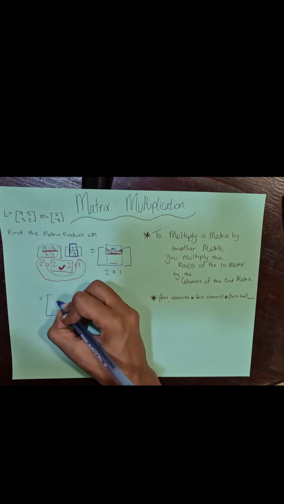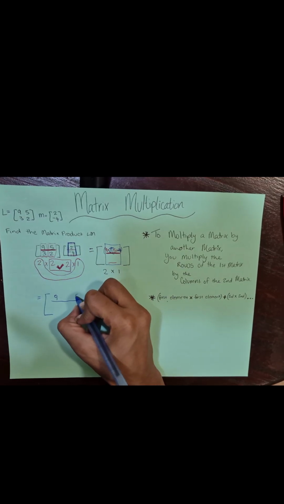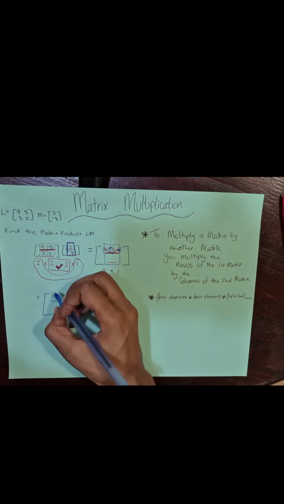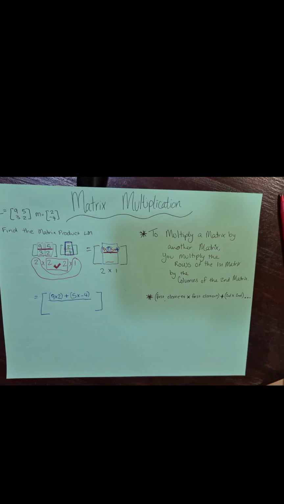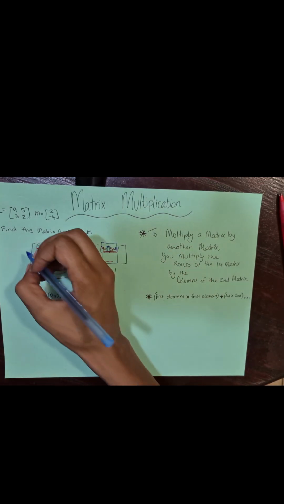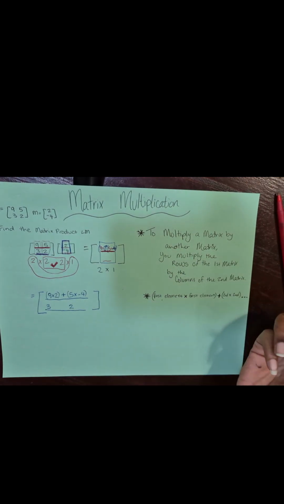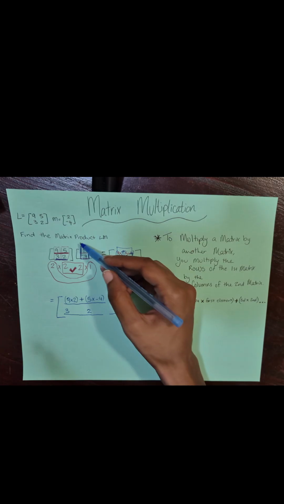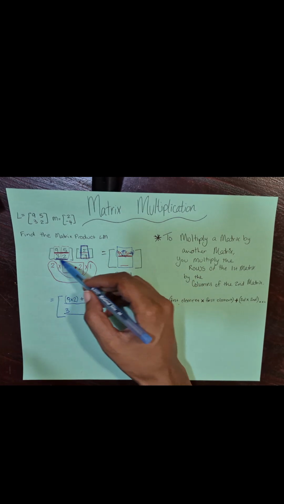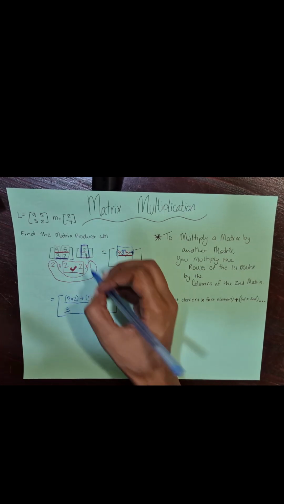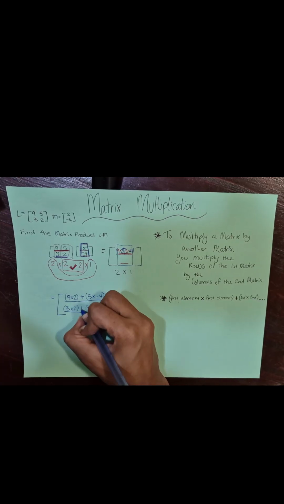At the top here, we know for our first element at the top, we're using our first row, so it's 9 and 5, and it's being multiplied by the first column, which is 2 and -4, and you will be adding everything together. And then second row, so we're looking at the second row, which is 3 and 2, and it's being multiplied by the column. We did first row and first column. Now we're doing second row, still same column. Second row, first column. So we have 3 and 2, and that's going to be times 2 and negative 4. We put those in brackets and we're adding them.